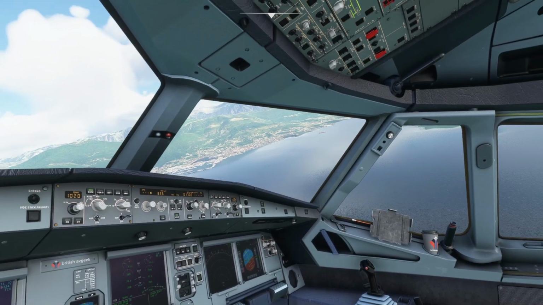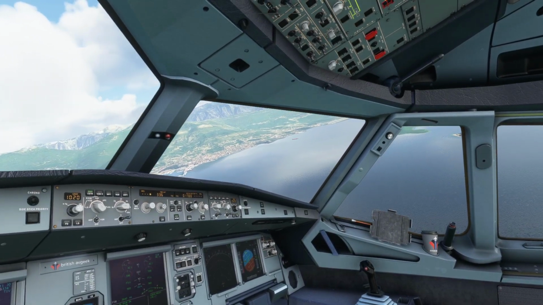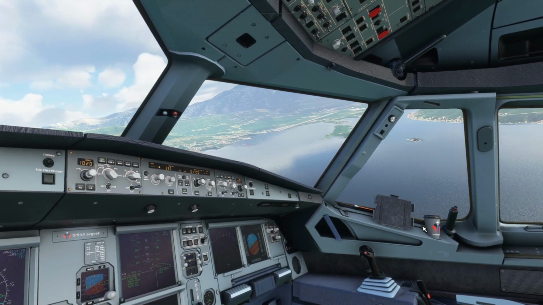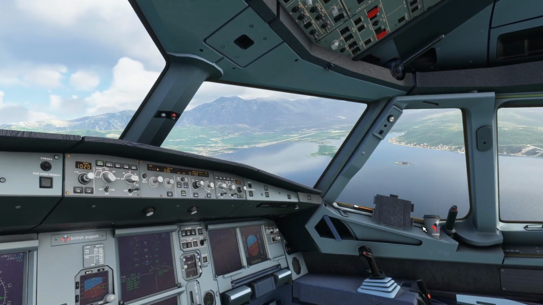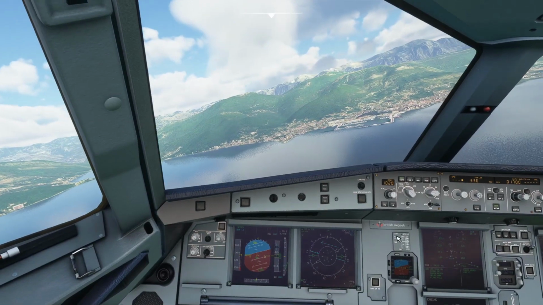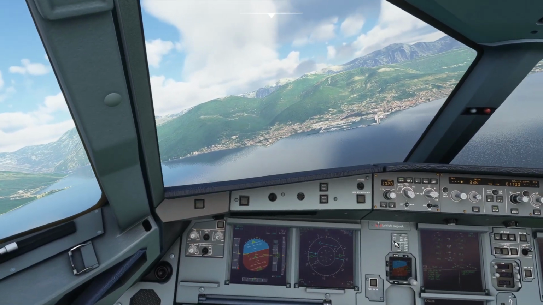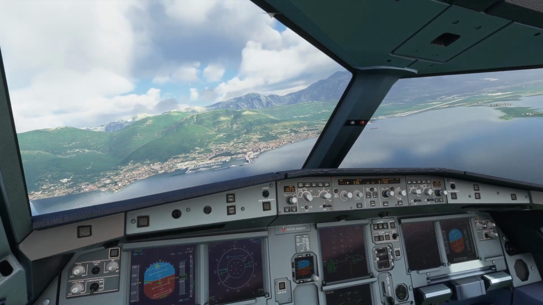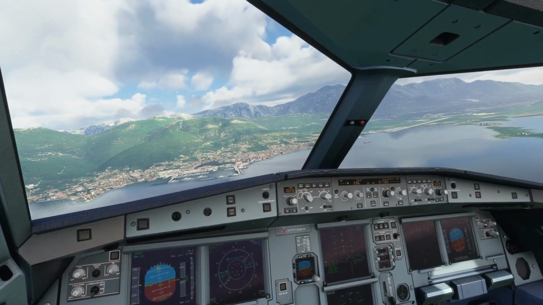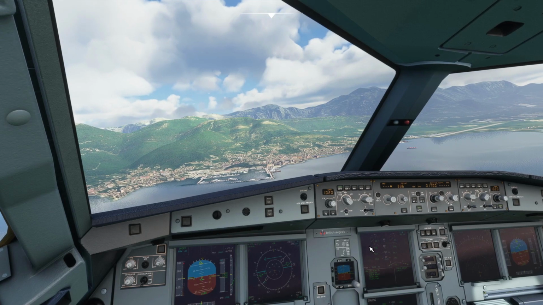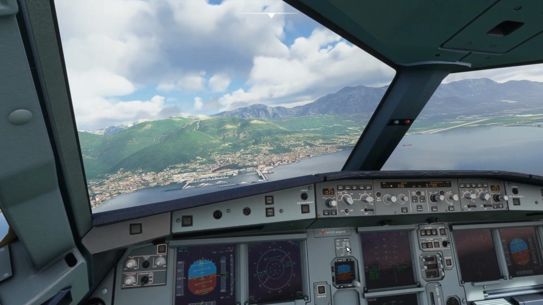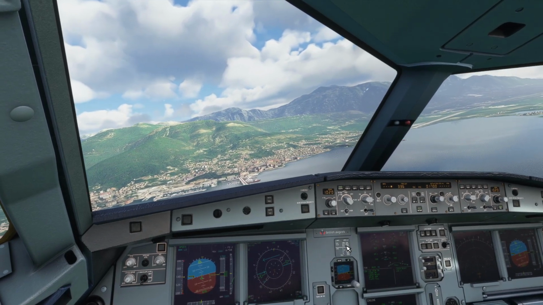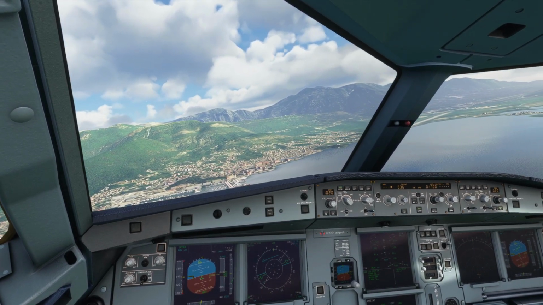Make use of the ability to change your view. Move the camera about. There's the runway. And remember, we're going to be rolling wings level at 1.1 miles, so not very much room for error here.